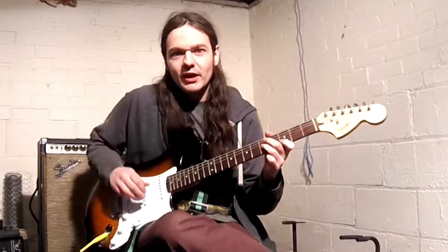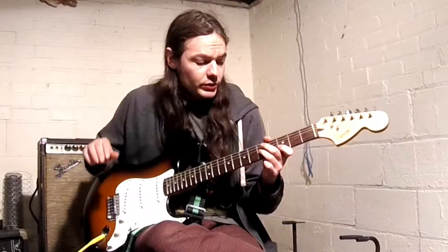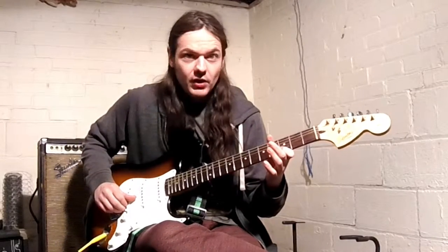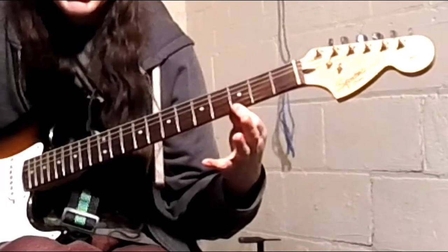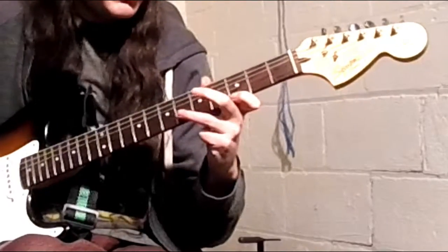Example. Alright, that's not our official start of the exercise. We're going to do another unison bend, and this one's going to involve our first finger on the third fret of the top E string. And our third finger is going to skip two frets.